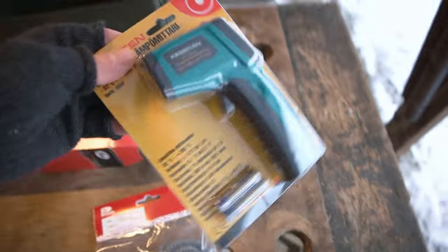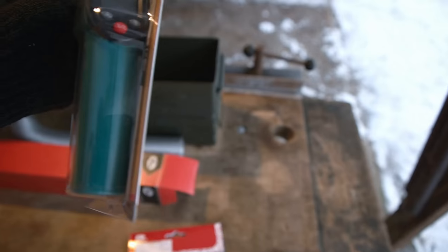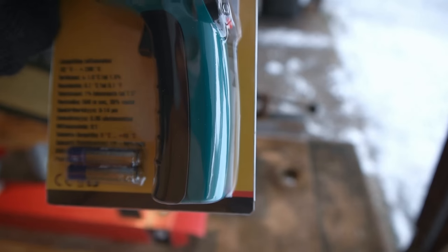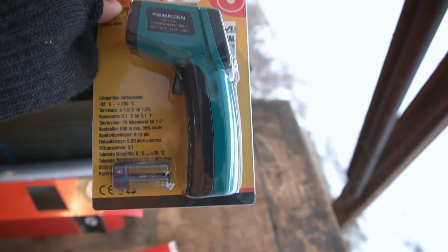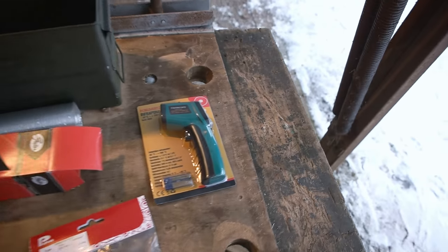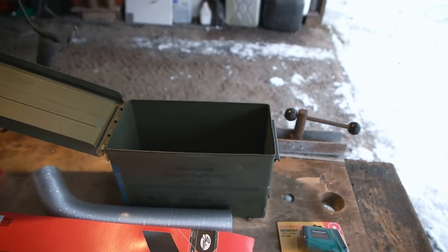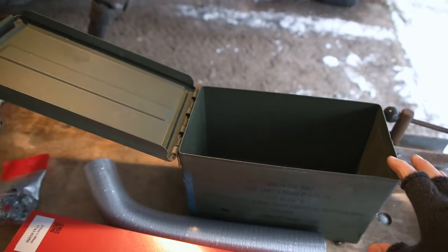And I also got this. It's the infrared thermometer, for measuring the temperatures, so I can know what's happening over here, so I can get even enough temperature and also that I'm not losing any of the heat going out to the air from the flue. So yeah. What else?